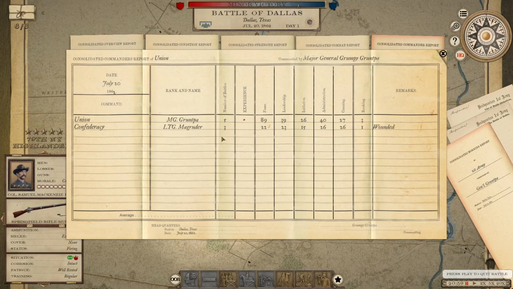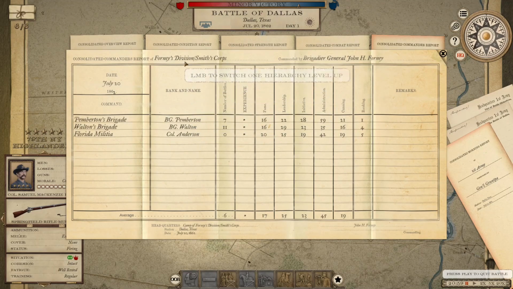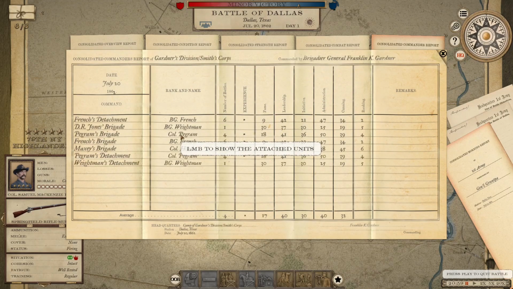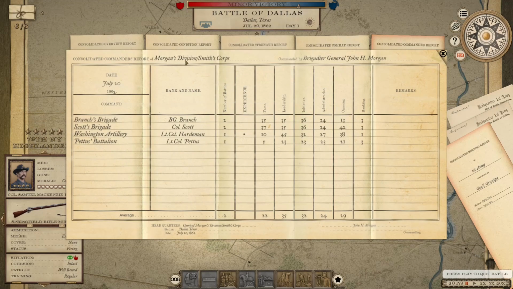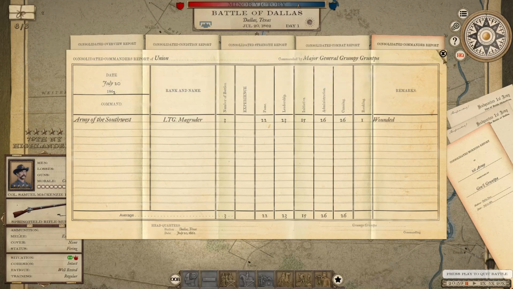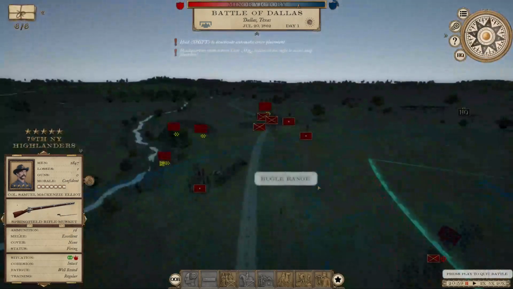All right, we wounded Magruder. Wounded Colquitt, wounded Mercer. And that's it. So, wounded the Army commander and 2 brigade commanders. That's not too bad. Yeah, we'll get closed out of here, and I will see you all at the newspaper screen.